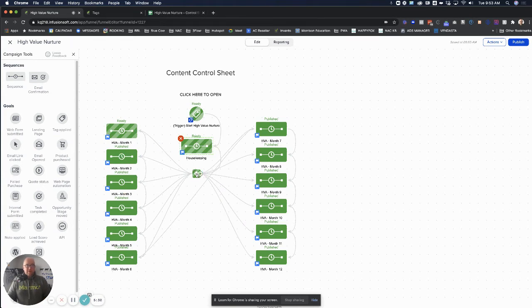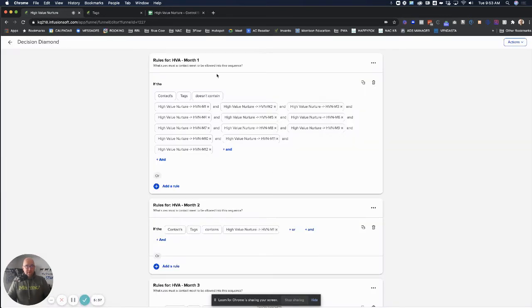So what it's going to do is look at the tags. And let's just take a look at this. So in month 1, what we want to make sure is that there is no month tag on the record. So the first one, which is pretty heavy, is contact does not contain either M1 right through to M12. The thing with doing logic for negative tags or not containing is instead of doing ors, you have to do ands. That's just something you have to do in here. If we were doing contains, we would do or.